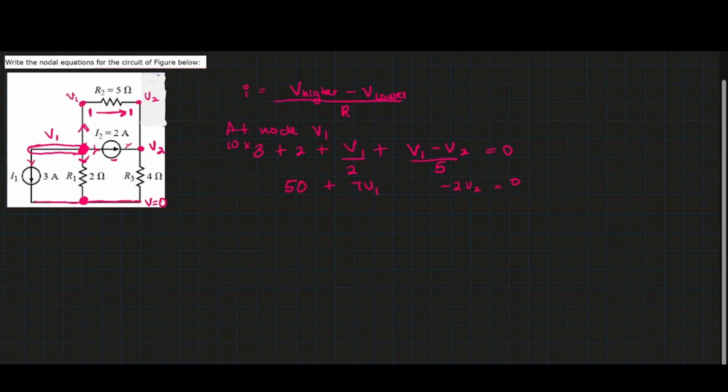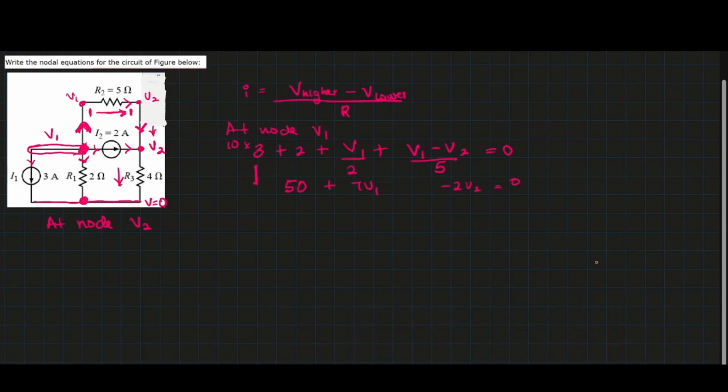Now at node V2, because now you only focus on the nodes, that's where you get your KCL equations. So at node V2, let's see what's entering. We can see that 2 amps is clearly going to enter the circuit. We can see that the current at this position will go like this and come to this point. So that means this is entering the circuit as well. And guess who's leaving? R3. It's going to be leaving the circuit.